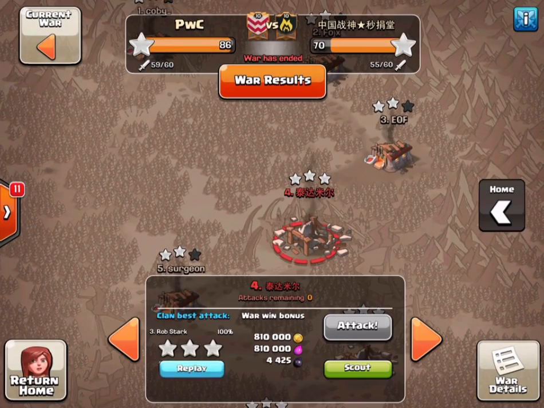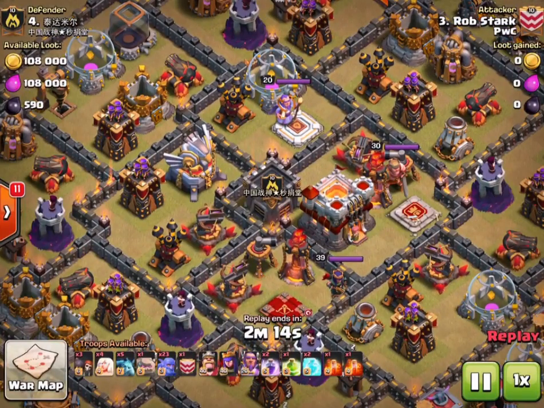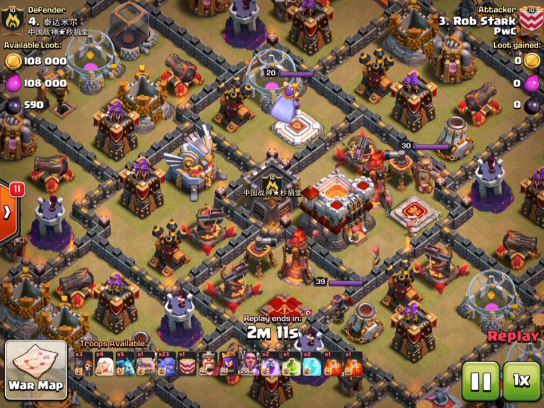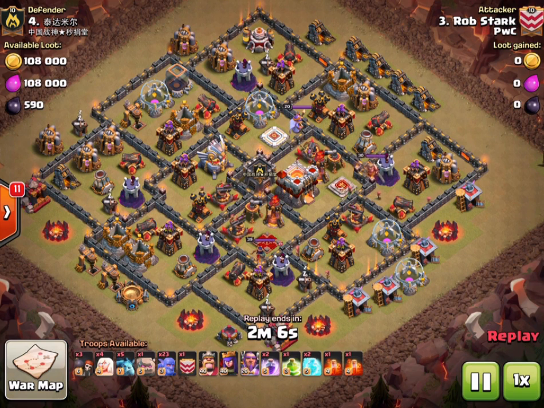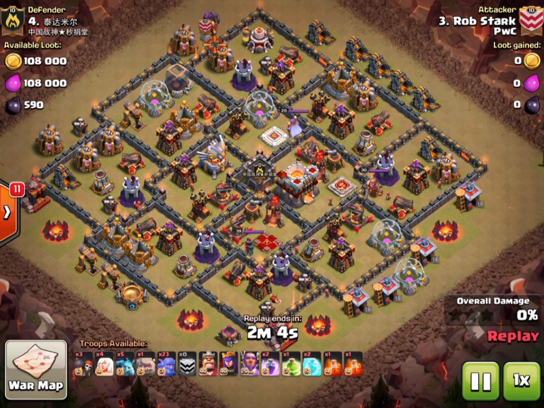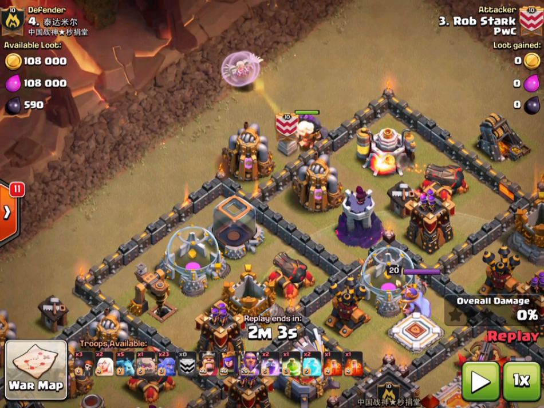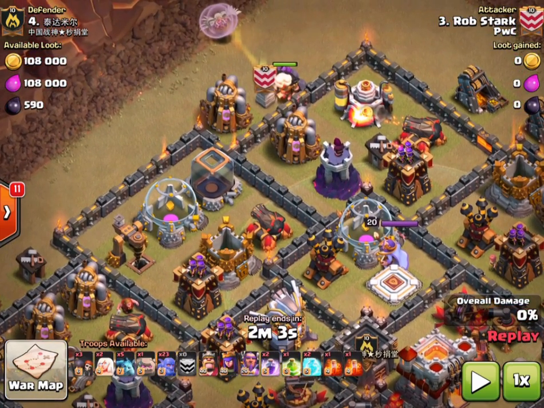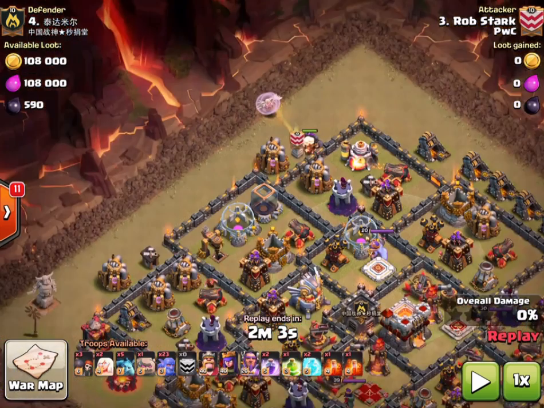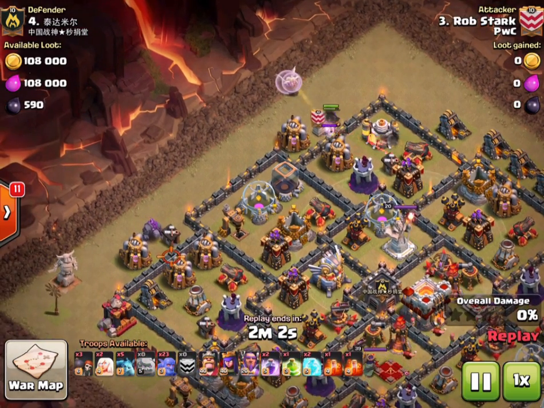Number 4 we're going to go for is an attack by Robb Stark. Unfortunate ending to Robb Stark in season 3 of Game of Thrones, but anyway, 23 bowlers, big one. We're starting off with a different style of funneling, and this is a point I wanted to emphasize with this attack. As I said to you, it's all about the funneling. There's different ways to do it. We've seen a Queen Walk on that Town Hall 10, we've seen a giant walk, and a bit of minion funneling on the last attack, and on this one something again different.